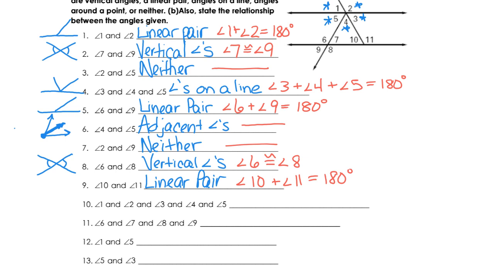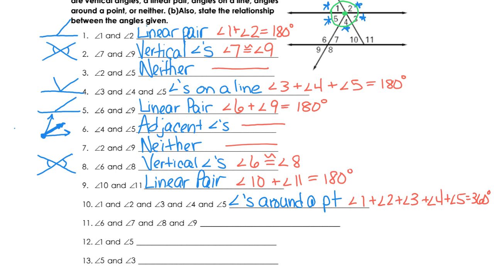All right, so what you have to notice is if we start at angle 1 and we go to angle 2 and angle 3 and angle 4 and angle 5, you just made a circle. Those circles are 360 degrees, and those are all the angles around a point. And so that's what they call angles around a point. And we could go ahead and say that angle 1 plus angle 2 plus angle 3 plus angle 4 plus angle 5 equals 360 degrees every single time.